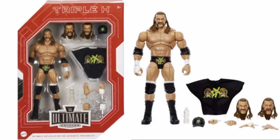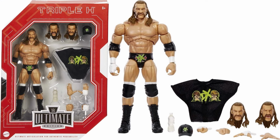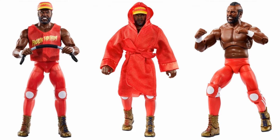We also have a Triple H, sorry about this picture. But the DX Triple H showing off here for the first time with his hat on. And here's the official. Got the bottle of water, three different head sculpts. Get the renderings of your Mr. T and your Hulk Hogan from WrestleMania 1. This is Wave 13. There's the official. Official Mr. T, got the hat on, Hulkamania shirt.